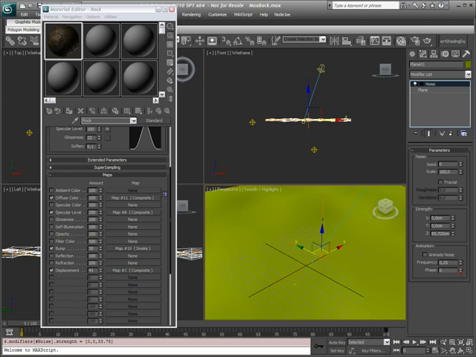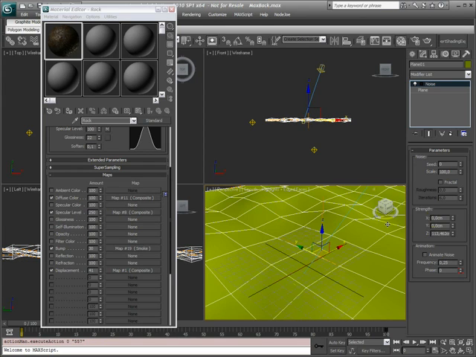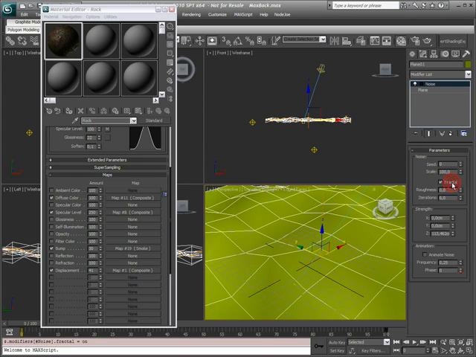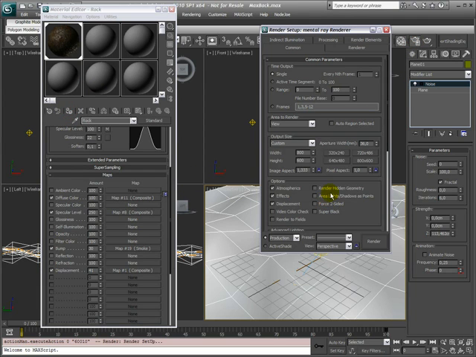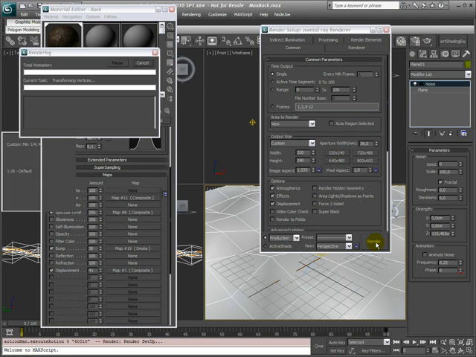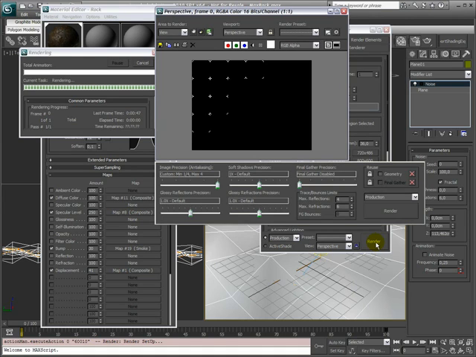I can use an I value. Let's see it with the edged faces, and we can use the fractal, and let's try to use the same shader. Let's make a little test and let's see the result.